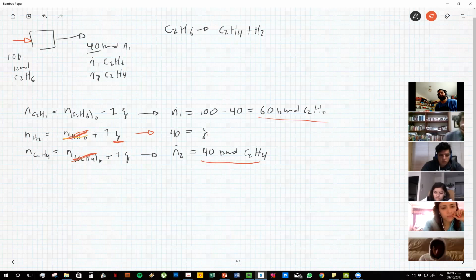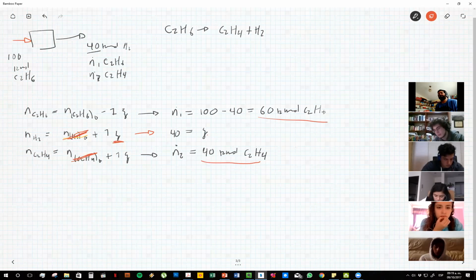I crossed this number of moles, in this case of hydrogen and in case of the C2H4, because those are the number of moles at the inlet, okay? At the beginning of the reaction. And we don't have any of those in this particular case. So we don't have those moles, so we cross them. Those are 0 moles at the beginning for H2 and for C2H4, right? So we don't have any amount of those compounds at the beginning of the reaction. That's why they only change to the extent of the reaction.